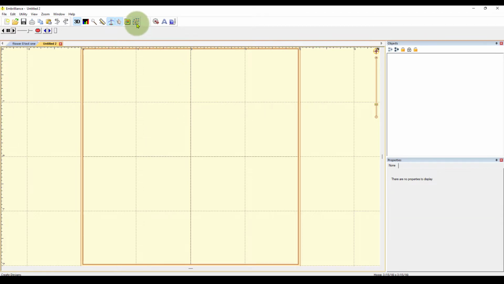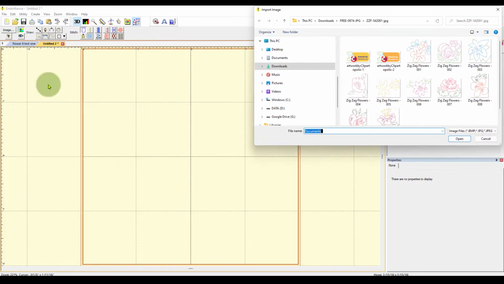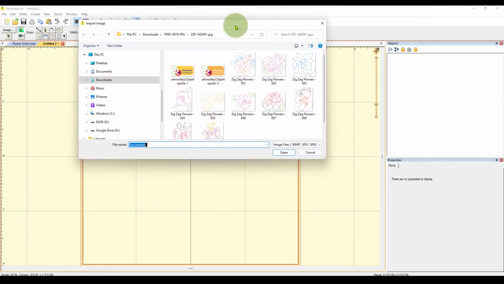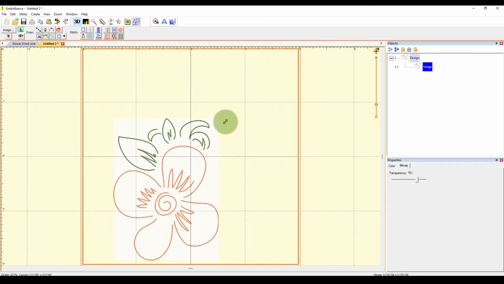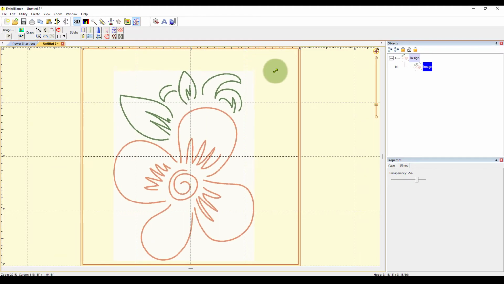But you go up here to this little thing, and that opens up the Create menu. Right here, it brought all these things in. You see that? So if I click that, they're gone. And then there's the menu. So I'm going to come over here to Image, and I'm going to find that image. It was number 8 that I did, so I'll do that one again. So there it is, and I've already resized it so it fits. You can resize it by just dragging in the handles, like with any program.